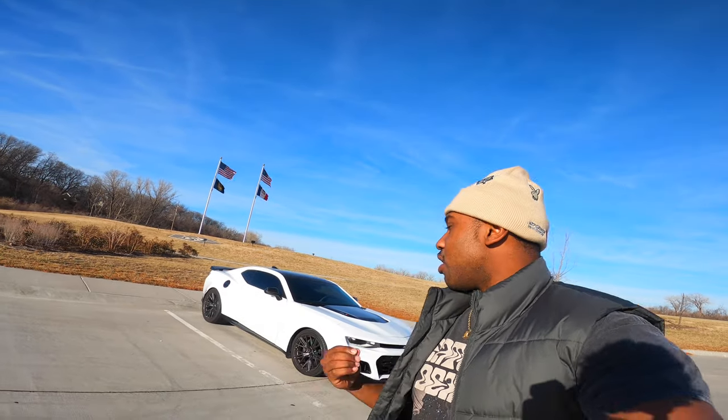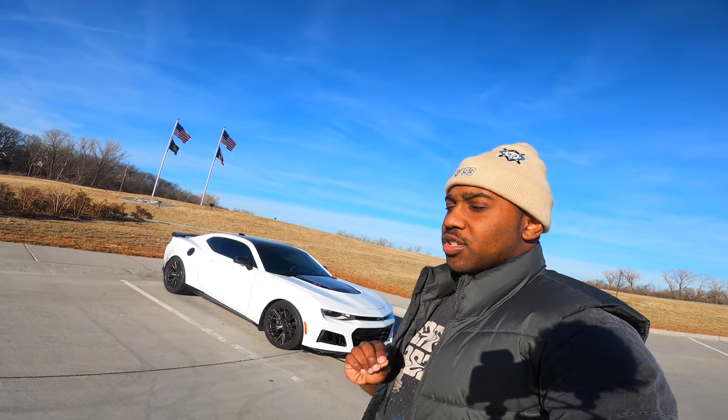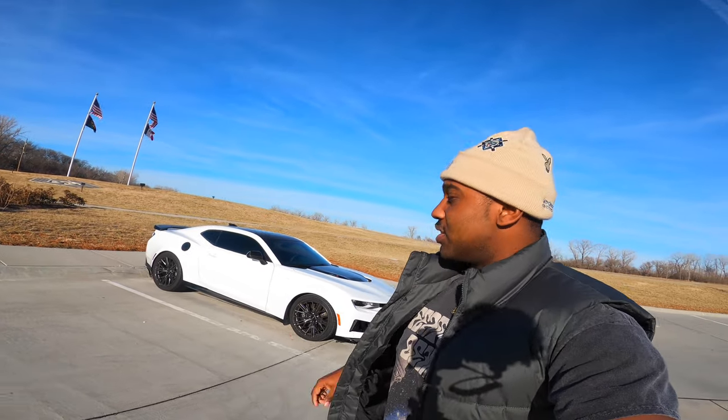But for me, I would prefer you guys get an automatic if you want the fastest version of the car. Because Chevy did a great job. Chevy and Ford both co-designed the 10-speed, but Chevy did a great job when it came to building this 10-speed transmission. But let me show you something.